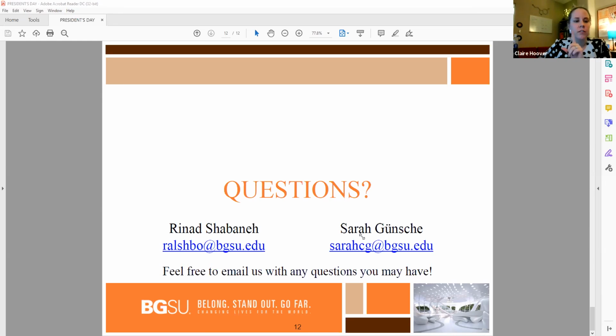So just to make sure it's clear, the software, is that available to students? If they have a laptop, they can install it. Is it free? Yeah, so there are student versions of AutoCAD and Revit. When you're taking the Photoshop class, there is a student subscription for that. I think it's about $20 a month, but you only have to have it while you're taking that class. And then the rest of the time you can use the computers on campus if you need to use Photoshop or any of those programs.